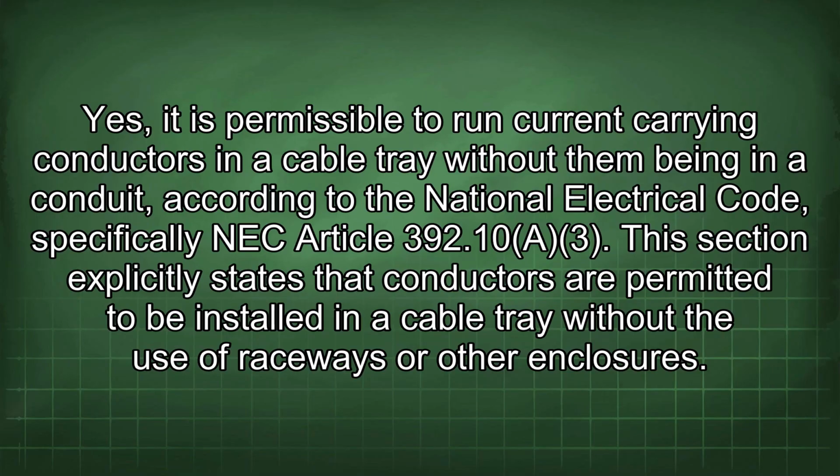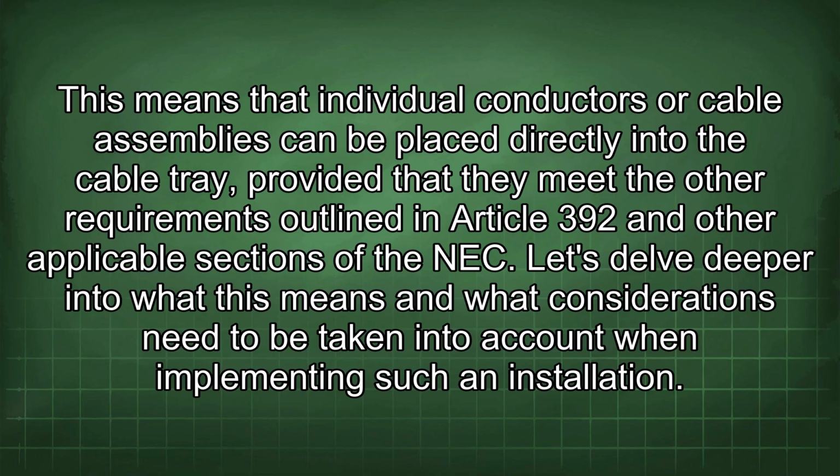Yes, it is permissible to run current carrying conductors in a cable tray without them being in a conduit according to the National Electrical Code, specifically NEC Article 392.10. This section explicitly states that conductors are permitted to be installed in a cable tray without the use of raceways or other enclosures. This means that individual conductors or cable assemblies can be placed directly into the cable tray, provided that they meet the other requirements outlined in Article 392 and other applicable sections of the NEC.